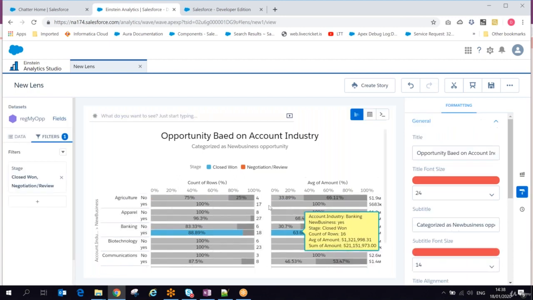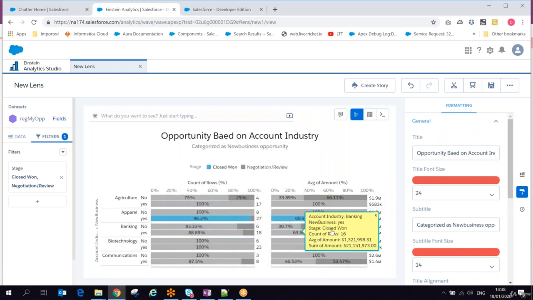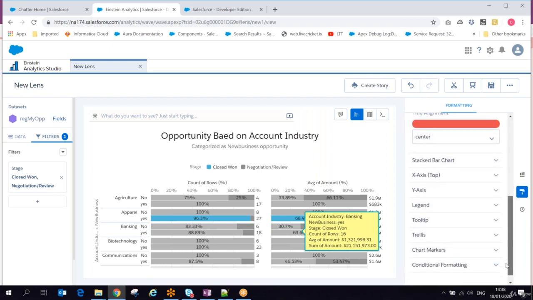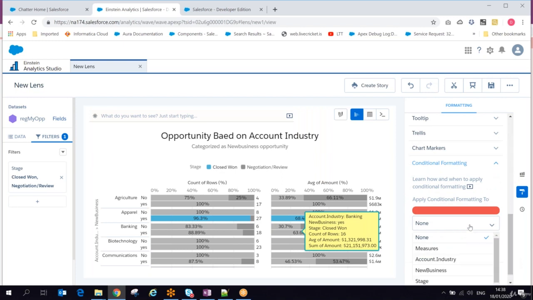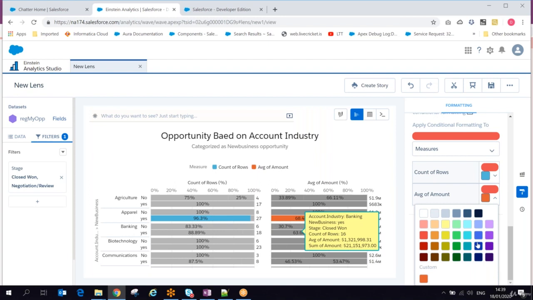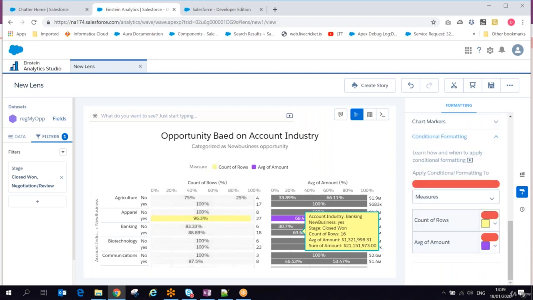Let me go back and see what comes when I highlight here. See, I have highlighted that, I edited this one. I can show what is coming as a color and background color, everything we can set here based on the start markers. And we can also do conditional formatting based on measures. How you want to display: average of amount I want to display as this color, and count of rows I want to display as yellow color. See how it changes up here. Whatever you want, you can play around with this.